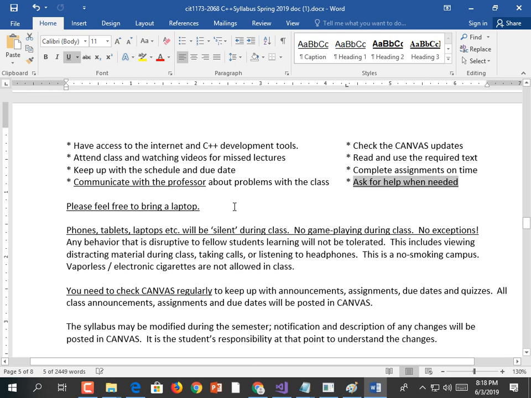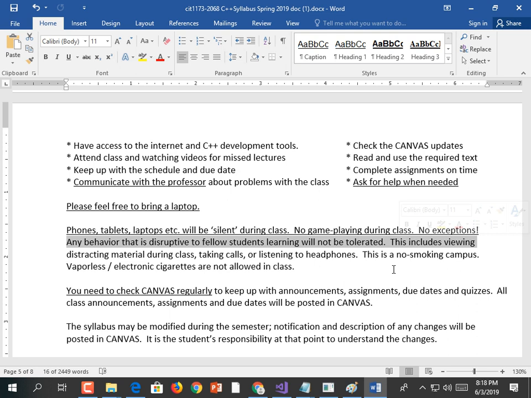But, okay. So please feel free to bring your laptop. However, do silence all your devices. Don't just let them buzz, buzz, buzz as people send you text messages. If you're going to do that, stick it in your pocket so nobody else can hear it. I've had complaints when people take their phone and put it on the desk and then it starts buzzing. And then the people sitting around you start really getting ticked at you. Maybe you don't know that they are, but they are. And then they complain to me and I have to tell you not to do that.